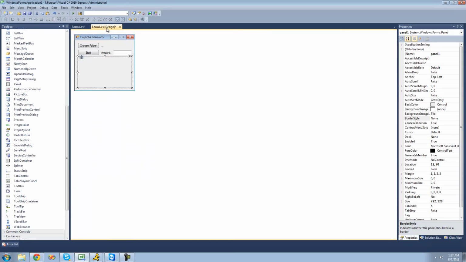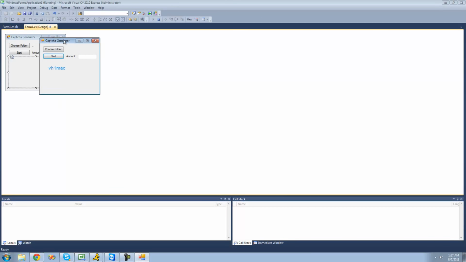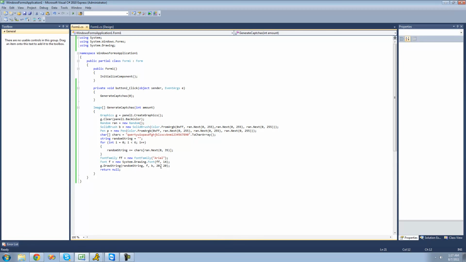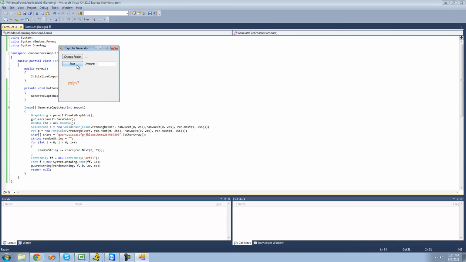So let's just go ahead and make sure that this works right here. Just click start, and we should see, yep, random string right there. And it's a random color as well. We could actually probably move that down the page a little bit more. So if we were to change the Y a little bit, if we made the Y like 50, to make sure that this is a good spot, click start, and yep, that's a good spot. We can click start again, it should just be a random string each time with a random color.